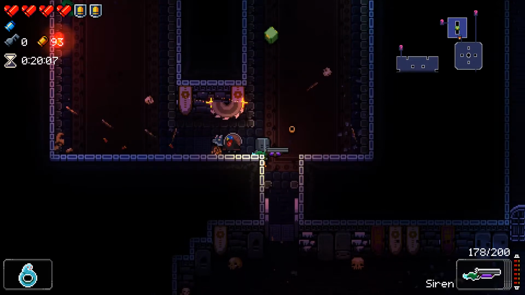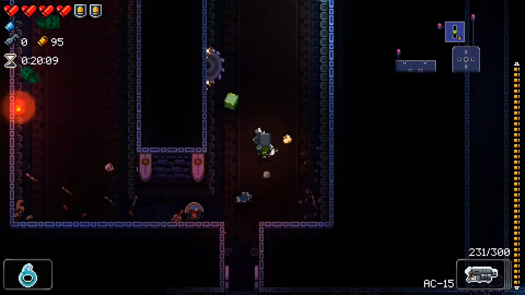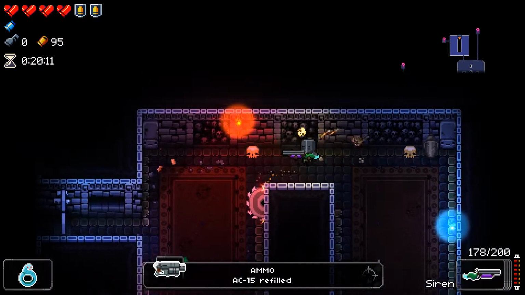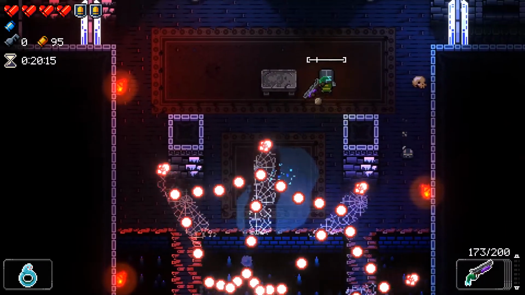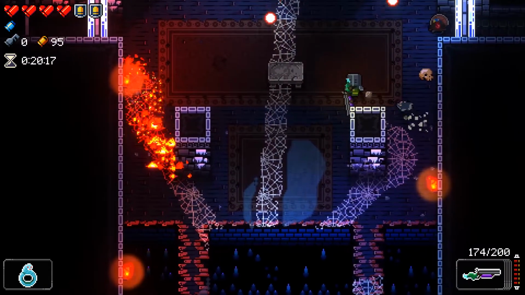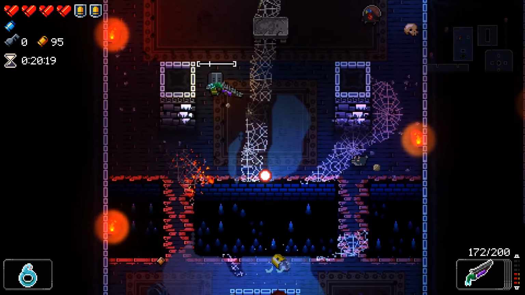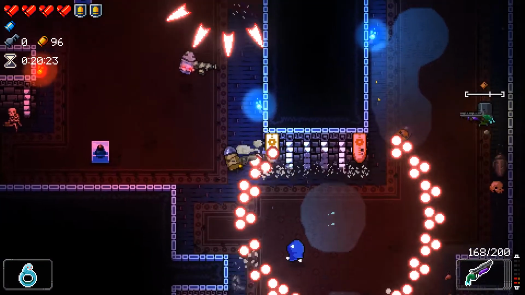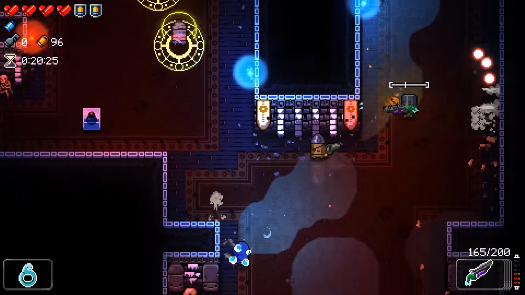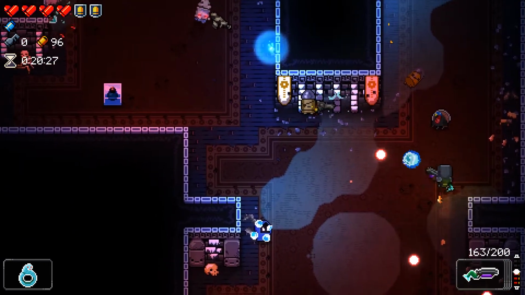I'm going to start using the Mermaid gun again, I think. I'll take ammo for this. I didn't really need to. Oh, well. But I'll start using this again because this is doing a really good job. It's actually killing things a lot faster than the Rattler was. I'm just kind of using it to get some variety in there, but we don't need variety. We need wins. Get yourself fucked, boy.